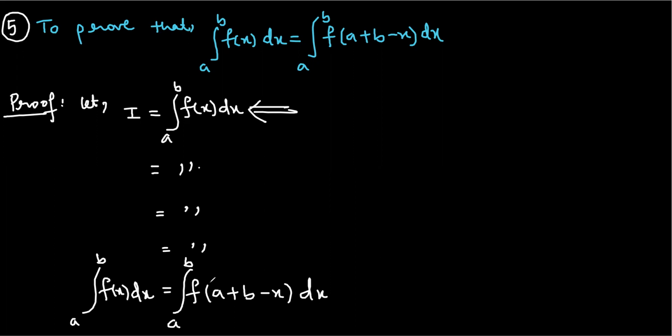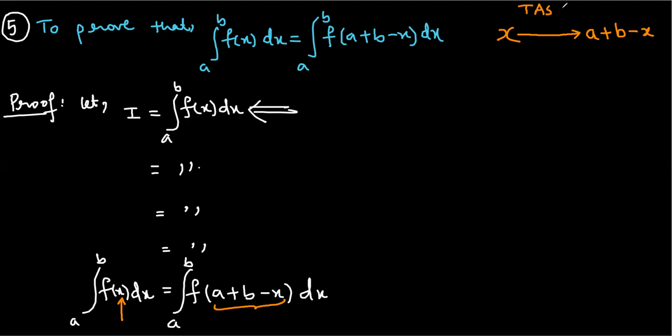See, here I now tell you the trick. The trick is once again what I had told you for property number 4. I noticed that on the left I have got f of x, but on the right I have got f of a plus b minus x. So I ask myself to transform this x, which is on the left. In place of x, I should be getting a plus b minus x. This is what is my task.